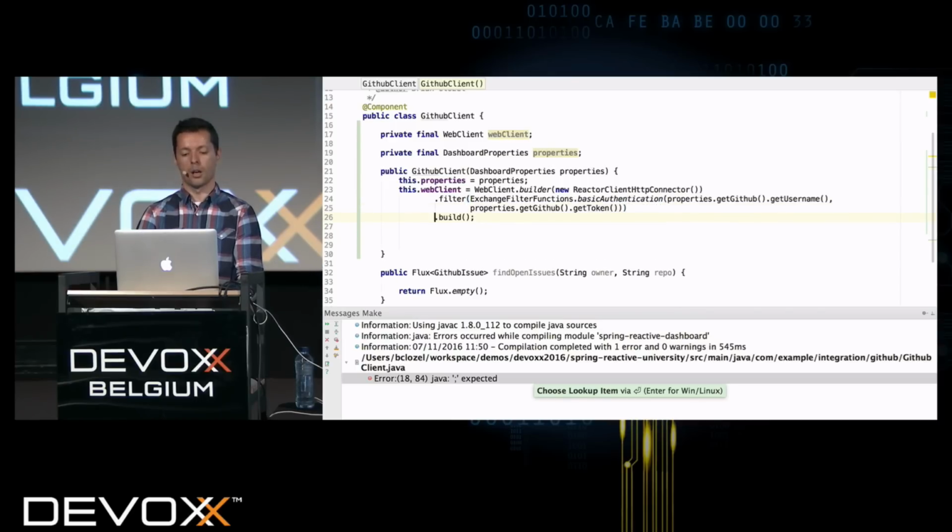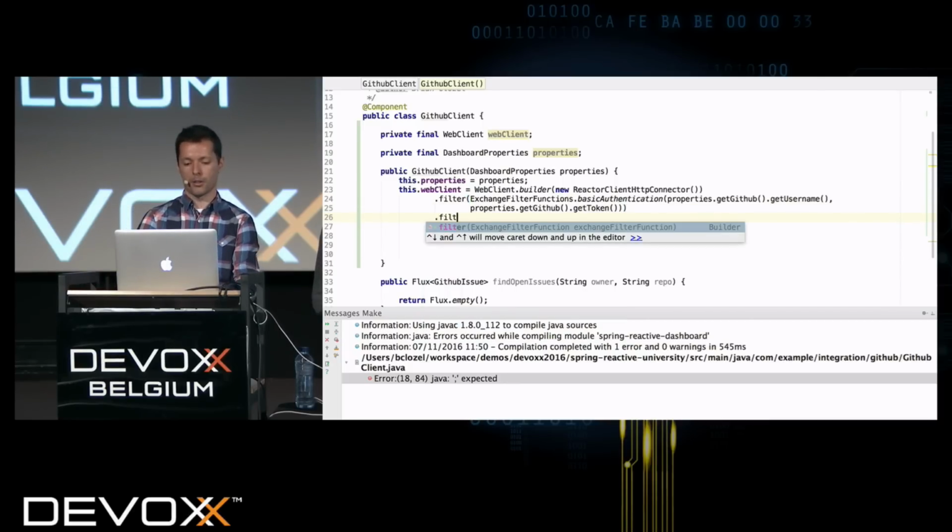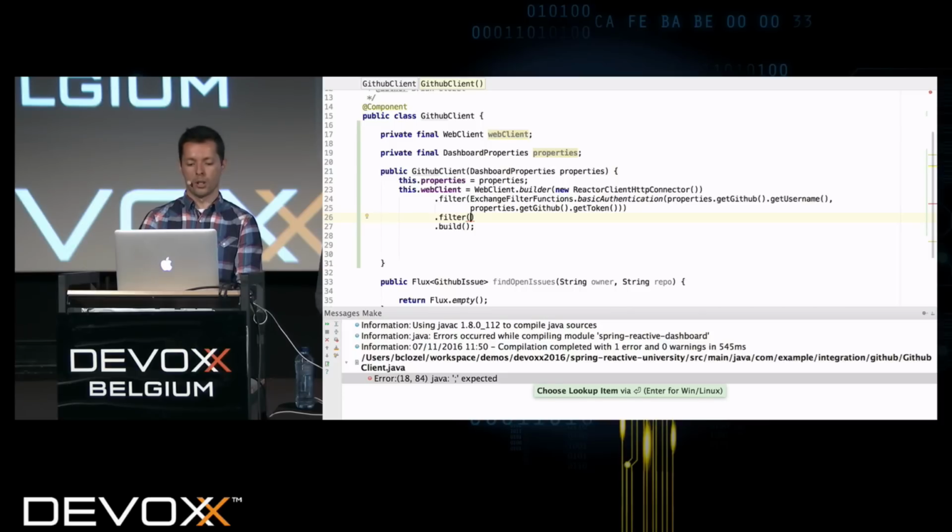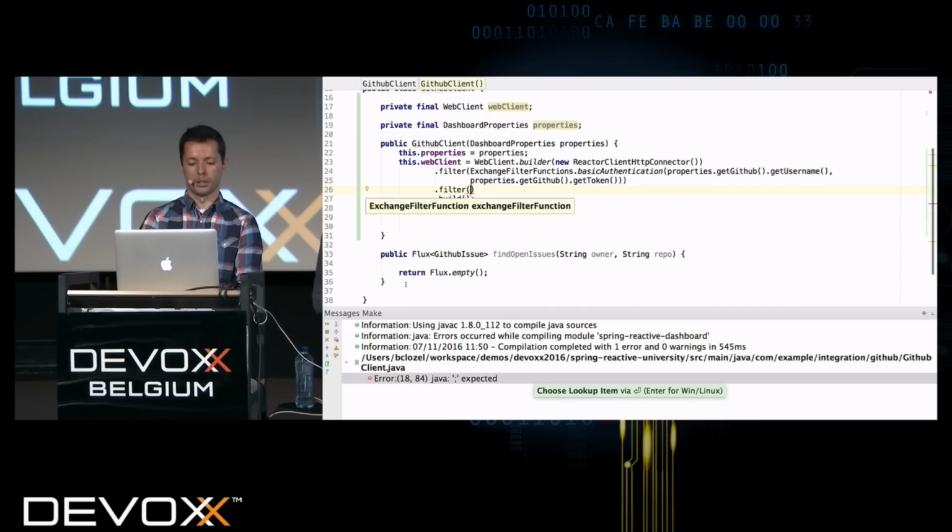One more thing: if you're trying to make remote REST calls to the GitHub API, if you don't have a user agent provided in your request headers, the GitHub API will complain. So we can actually build another filter of our own. We'll build it right here.